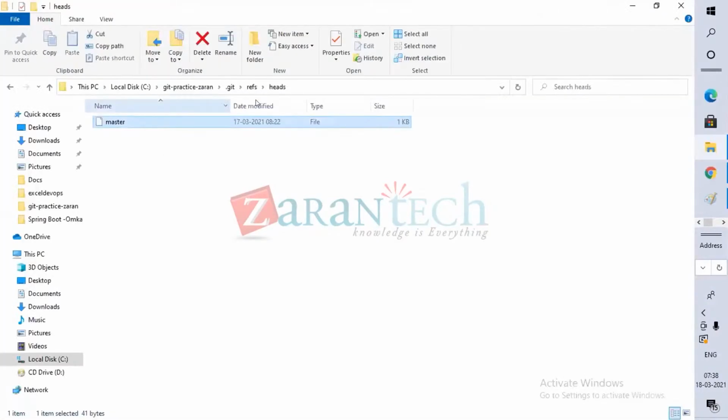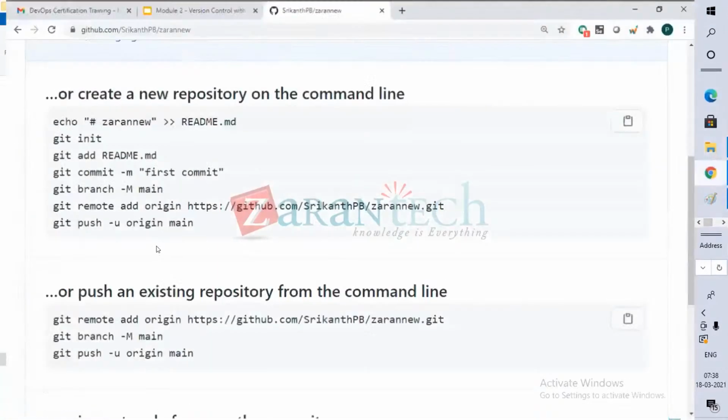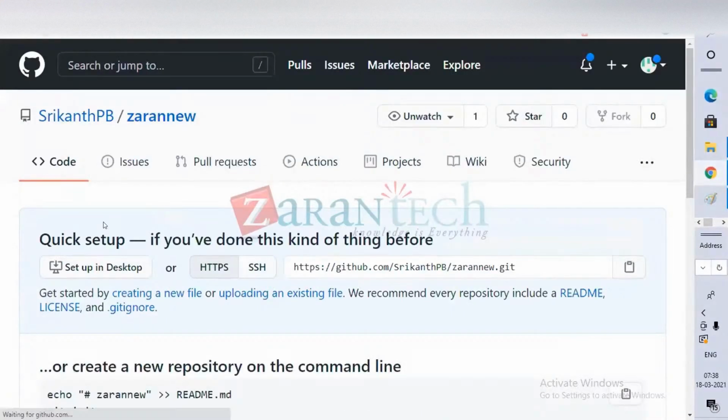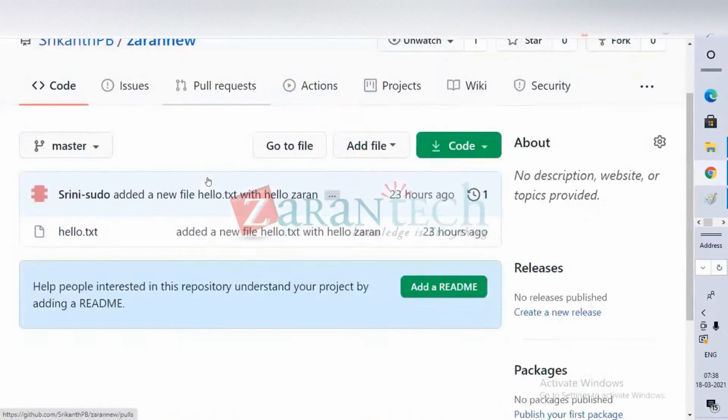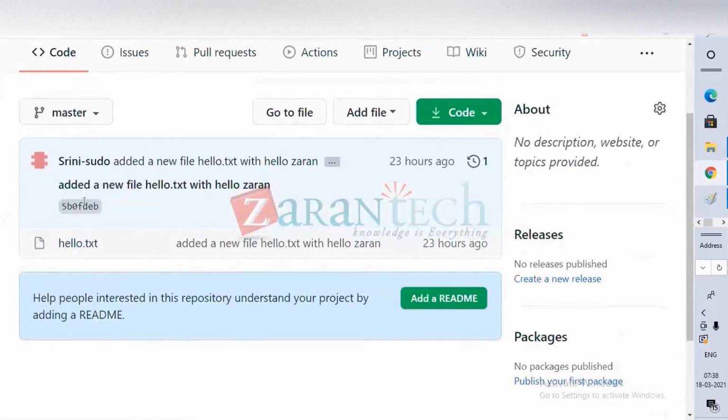And again, if you come back to refs, you have remotes. In remotes/origin also you have master, because this is the same file which you pushed, and this also has the same commit. What this means is that if you go back to your git repository here, if you go to this particular commit, you can see the same commit id. All of you agree with me? Can you please check your local commit id and your remote commit id? Both are the same. Do it first.